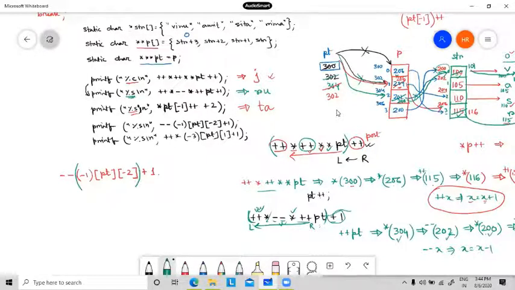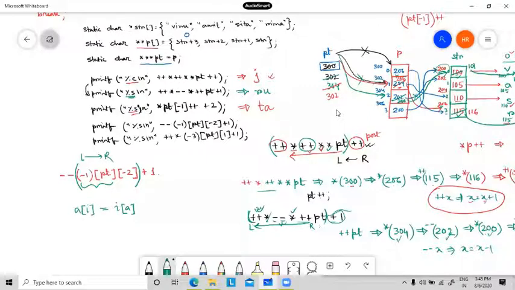How to implement this? Now see, we already know that A of I is equal to I of A. I have already proved this. So what is the meaning of this? Now see, there are two array operators and one bracket operator. The bracket operator and array operator have the same precedence. If you check your precedence table, bracket and subscript operators have the same precedence. Then you have to check associativity, and associativity is from left to right.